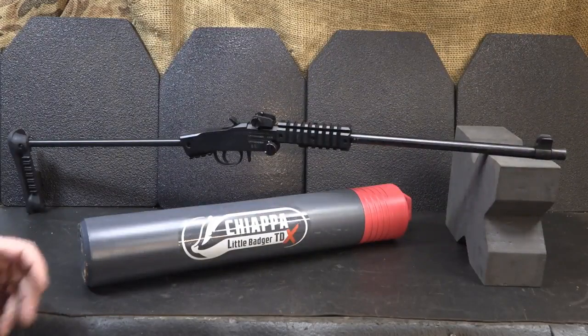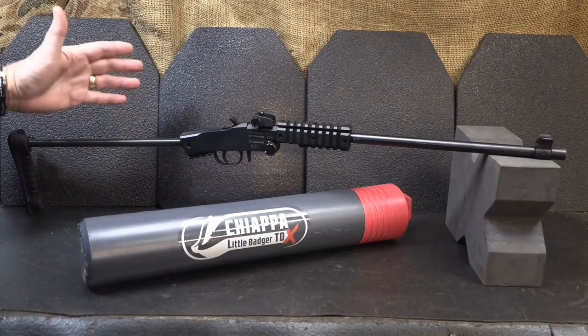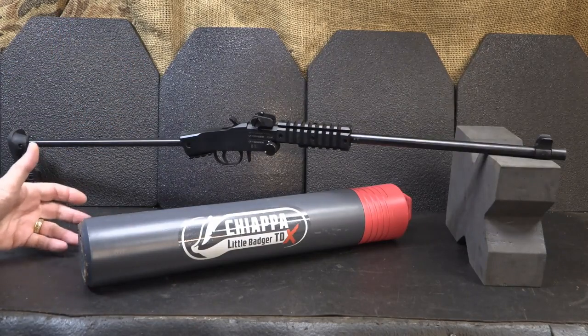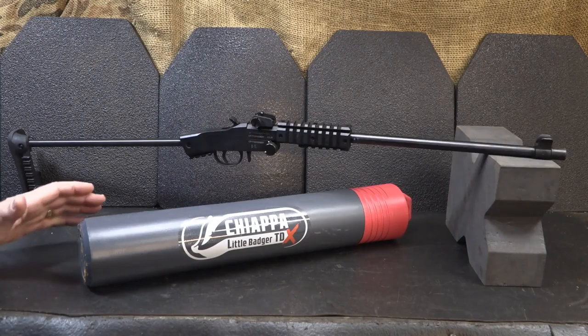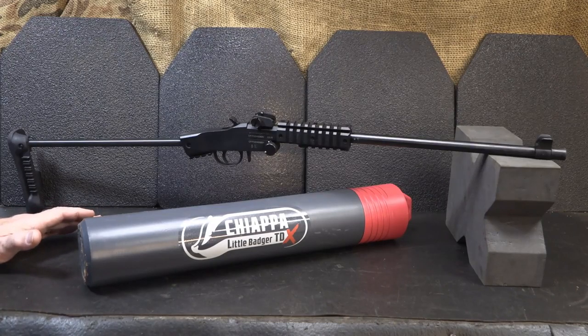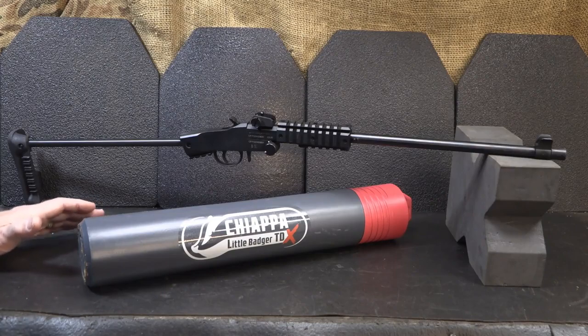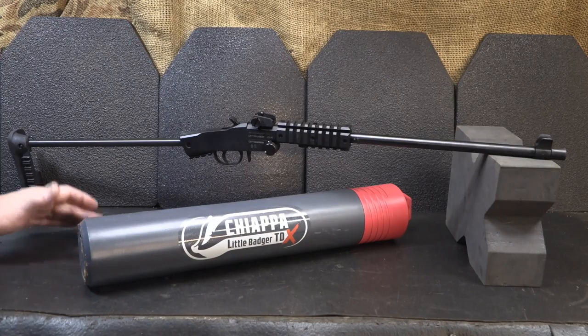Guys, when it comes to a survival rifle, lightweight, very small, is critical. It's something that you want to be able to pack away, make it really easy. And it's one of the reasons why the Ruger 10/22 Takedown has been so hugely popular, and other survival rifles that have been around. I'm a big fan of these type rifles because they just give you so many options. They are limited, but yet they have that super small size, and that's part of the reason why they're limited.